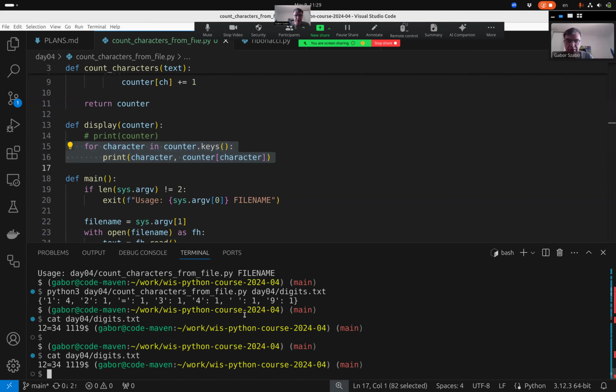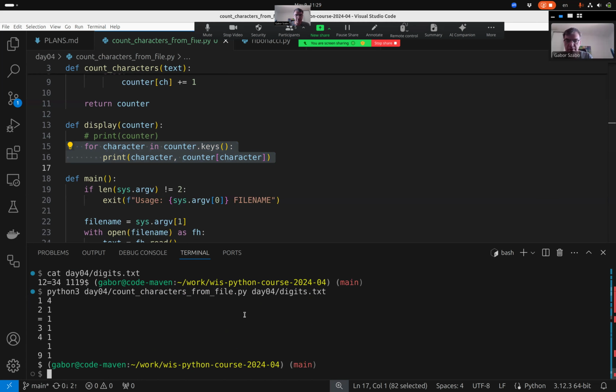And so now you can see the report the same way we had for the digits. Now the order of them is basically arbitrary. I think it's actually the order that first appeared, but for our purposes, it's arbitrary.